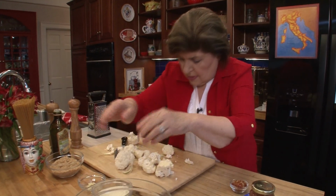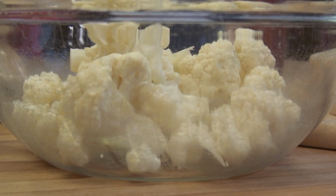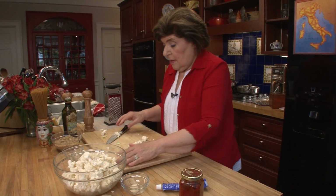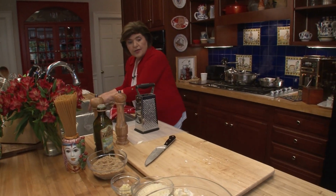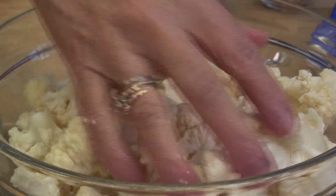So you break up all these little florets. So I would say you have a medium head of cauliflower for about a pound of pasta. Okay, so there we have all of our little florets. If you want to make them bigger than that, you can, but that's about the right size. So now that we have them, we need to make the sauce.